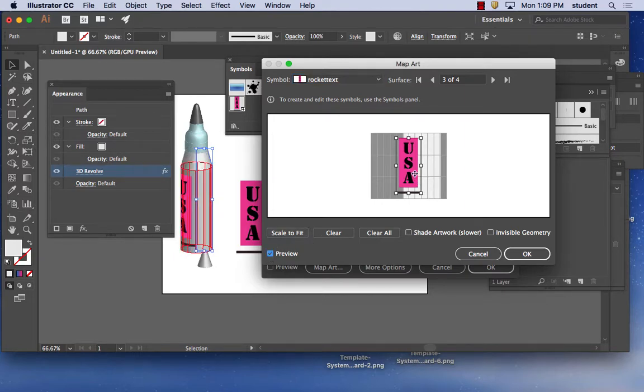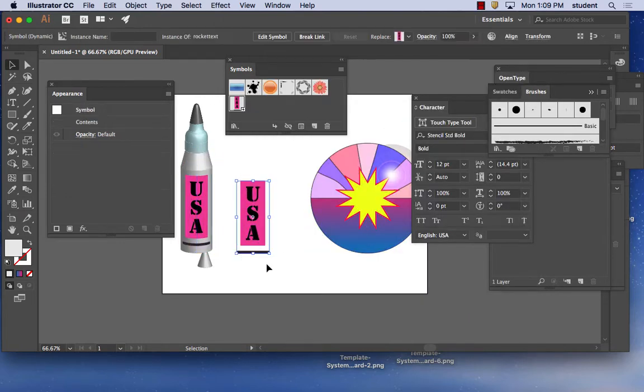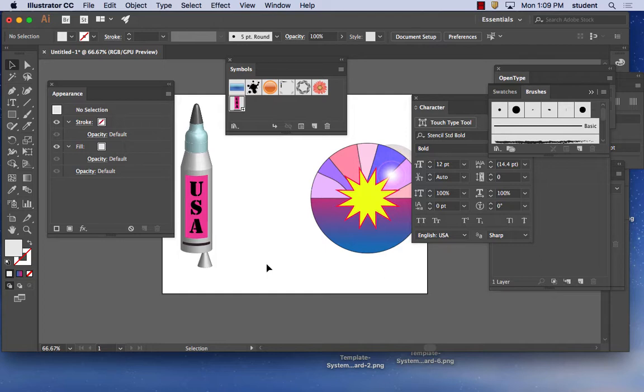Oh, that's a little bit. You can move it around there. Oh, not that way. There we go. Maybe something like that. And then I'm going to hit OK. And then OK. And I can delete this. So I've wrapped my text. And notice how it looks like it's 3D too. It's round, right? You see a little curve at the top here. It's made to fit. And then let's duplicate this engine.